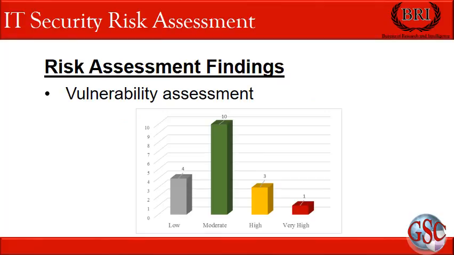Vulnerabilities are assessed based on quantitative values that measure severity, likelihood, impact, pervasiveness, and risk of the vulnerability or threat. This figure illustrates how each of the 18 vulnerabilities scored during the assessment, ranging from low through moderate and high to very high.